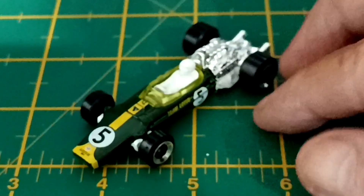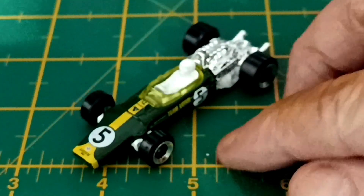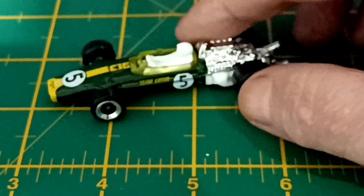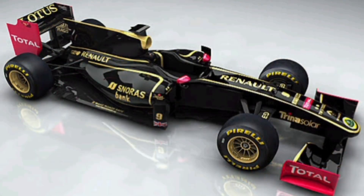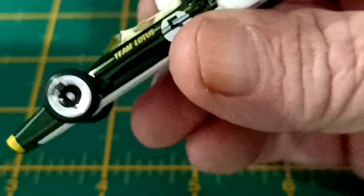He made probably about 30 of these, and they won the world championships in these. It all started in his garage, and they went on to big things — if you know anything about Formula One. This is a really cool little car. I love it. It brings back good memories.